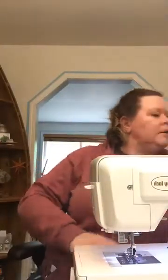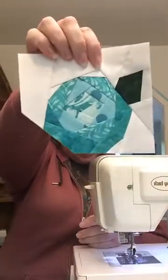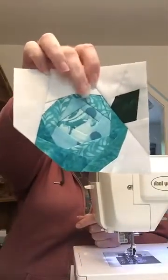So I ran through my stash, and Mom's, because that's kind of the gal she is, and I looked through my, what is it called, my scrap bag, and I found some teals, and I like this a lot better. So I've done the A. It's sectioned out into 4 sections.